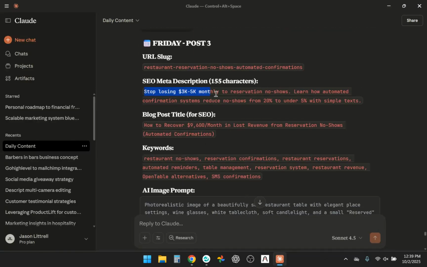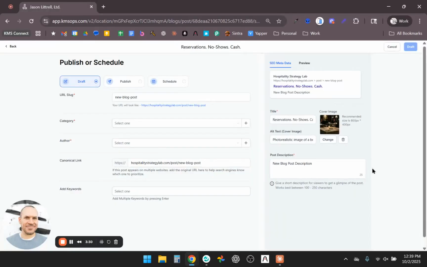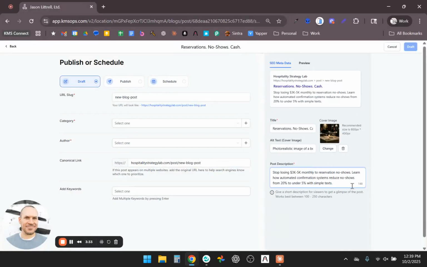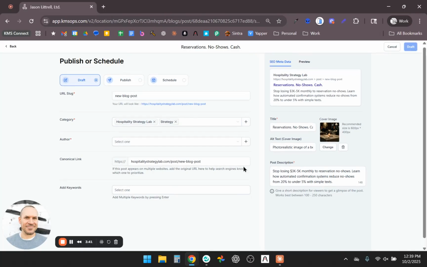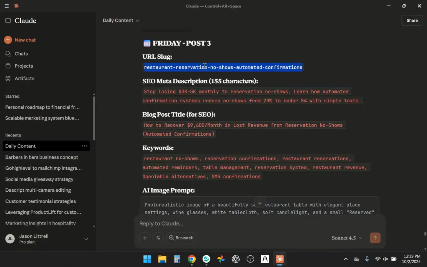And then we're going to put in some SEO meta description right here. This is also very important for discoverability with your posts. So if you're doing this stuff quite regularly, then you're going to start seeing your ranking improve. And so we want to do this. You want to do probably a post a week.